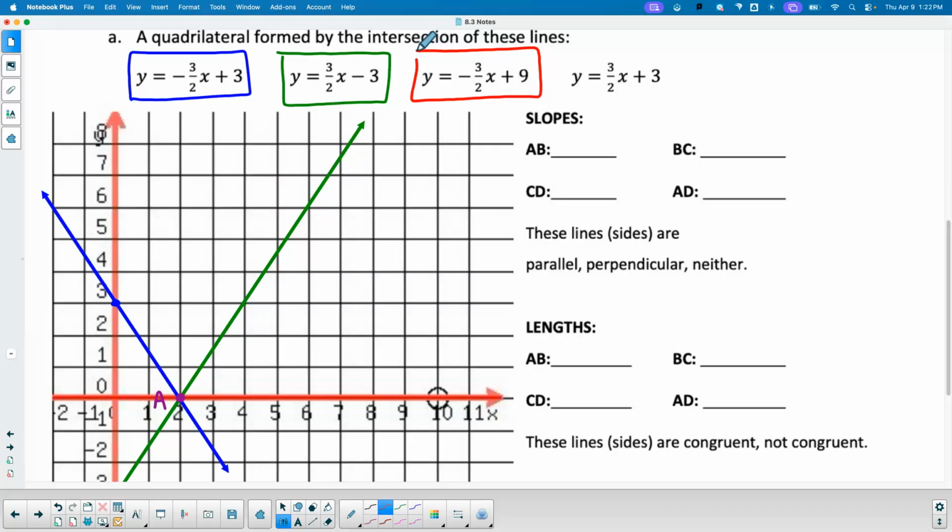What can you tell me about the red one? The y-intercept is 9, which is actually at the top right here. Okay, and? Give me 2 directions and 2 numbers. Yep, down 3 and right 2. That created another intersection point, yes? So let's label that one B.